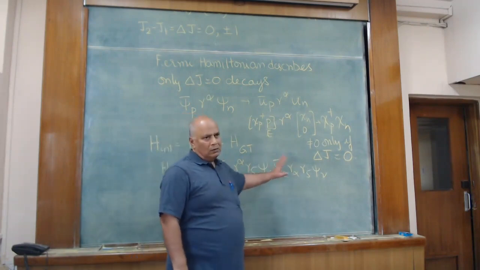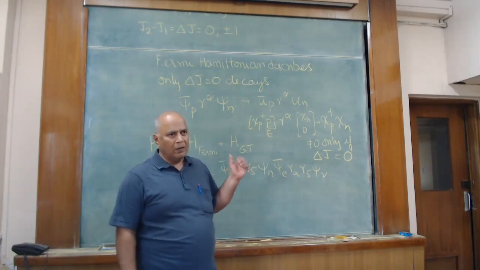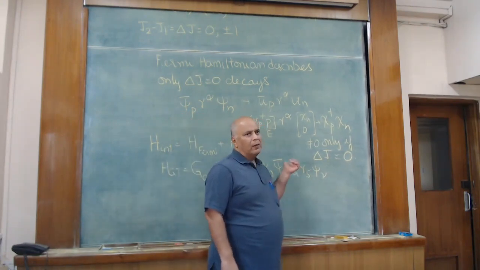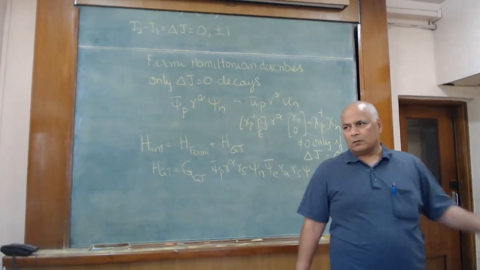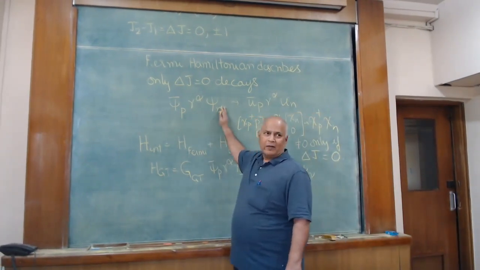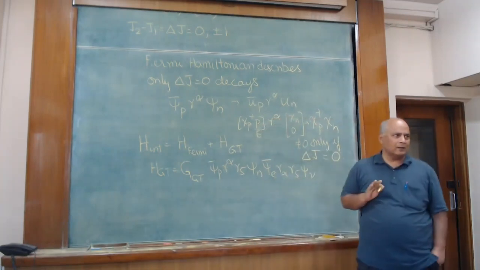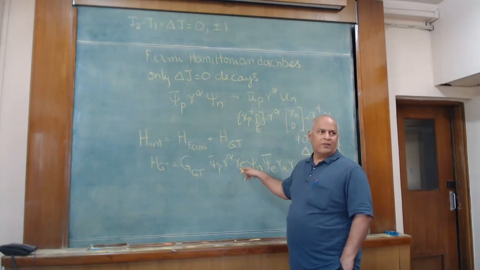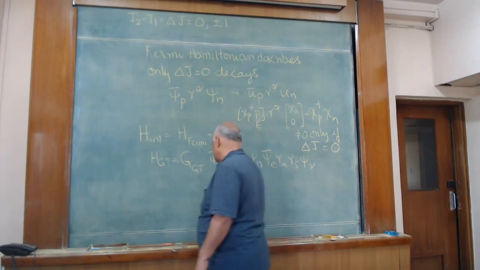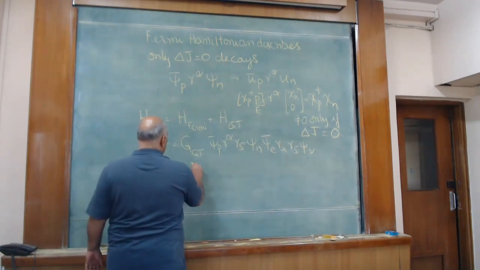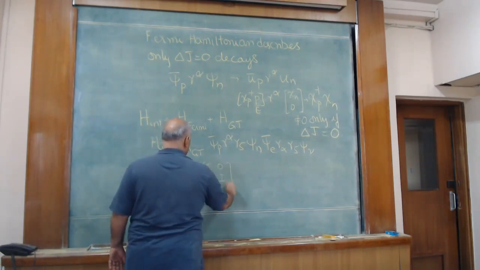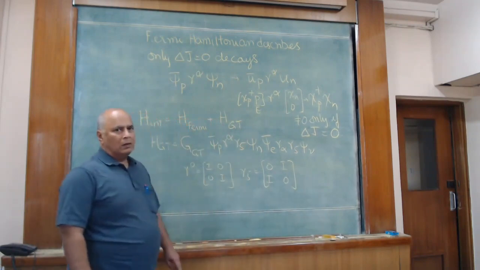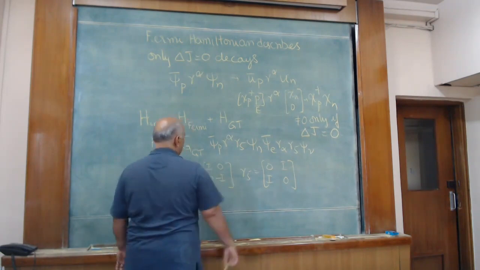So as far as the fermion fields are concerned, it looks exactly the same as the Fermi theory. The only difference is, instead of gamma alpha here, I put a gamma alpha gamma 5, and here also I put a gamma alpha gamma 5. By the way, this is called a vector current and this is called axial vector current. Now you can see, because of this gamma 5, so gamma 0 is identity and gamma 5 is diagonal with a minus sign here.